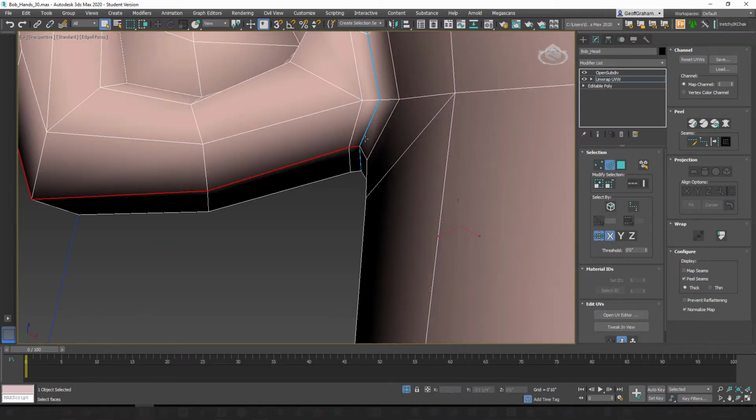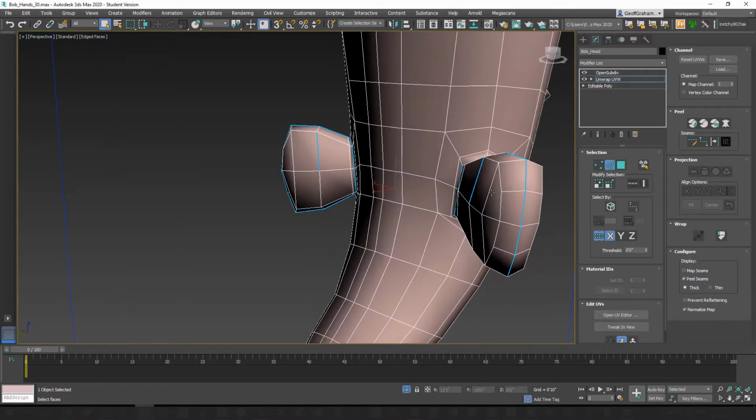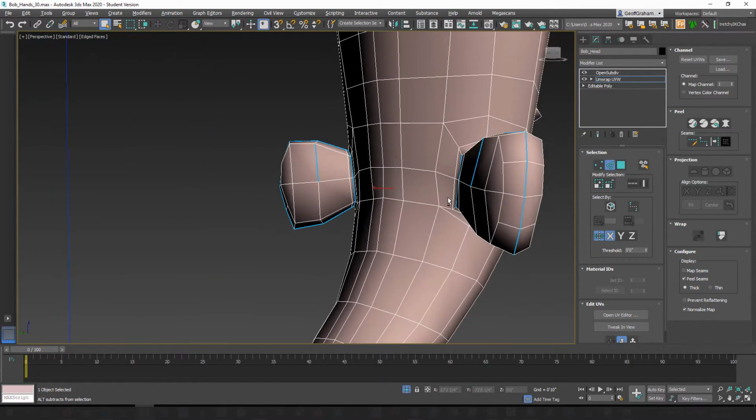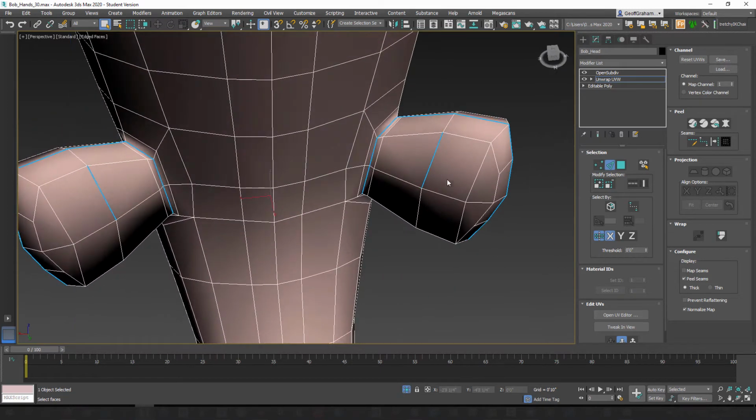And you've got to make sure that they meet up with the other seam that we've put in, and then convert that to a seam. Okay, so now we can flatten the front and back separately. And you can see on the back I've accidentally selected an edge. This is going to mess up the unwrap. So I'm going to turn on Edit Seams, hold Alt, and just deselect that.